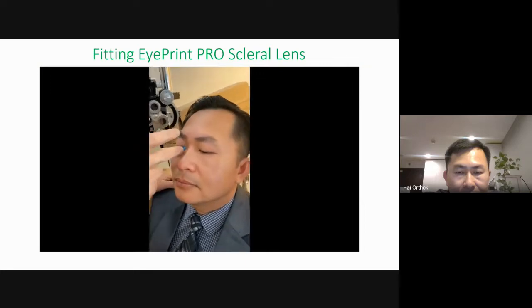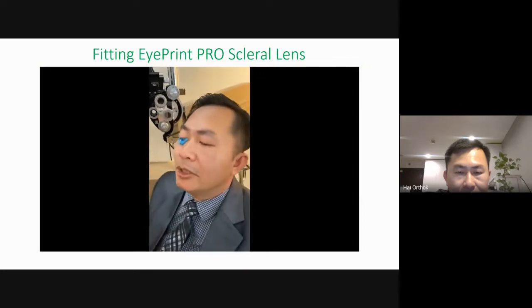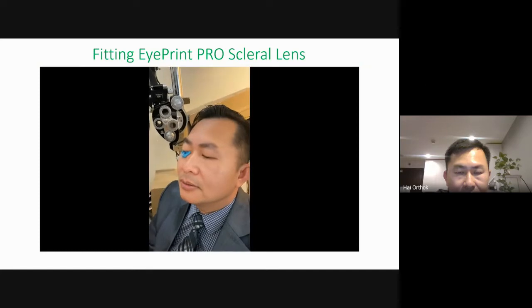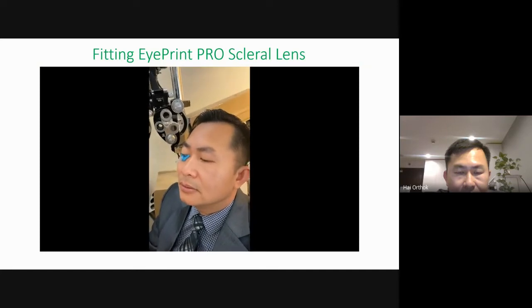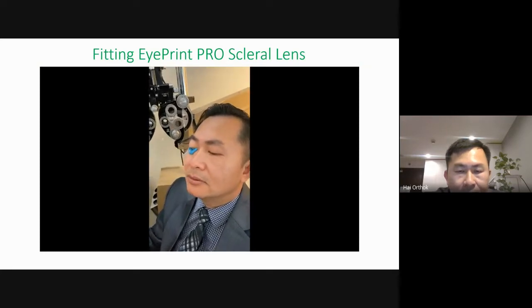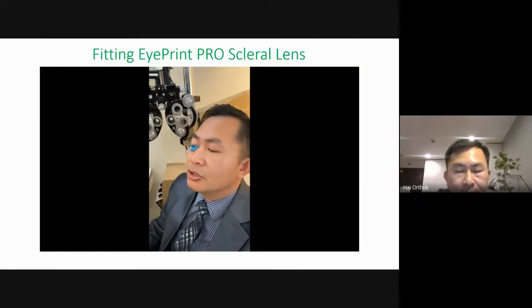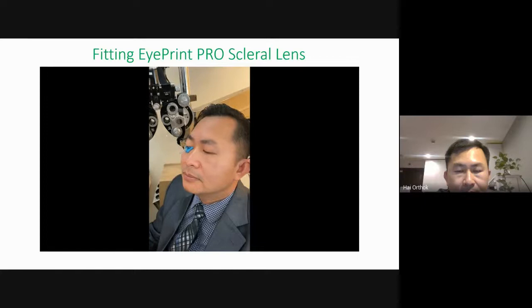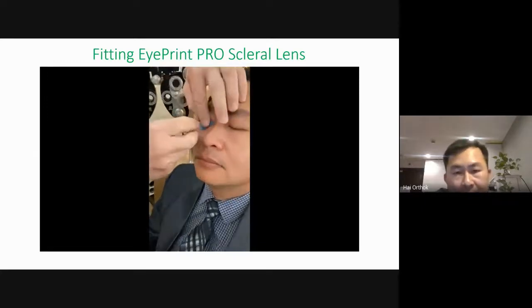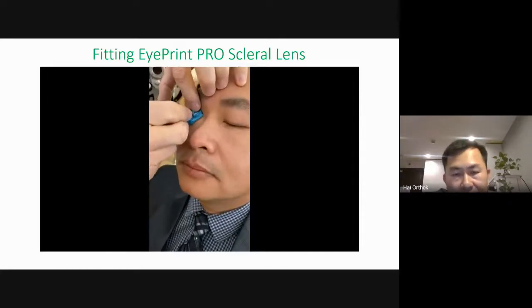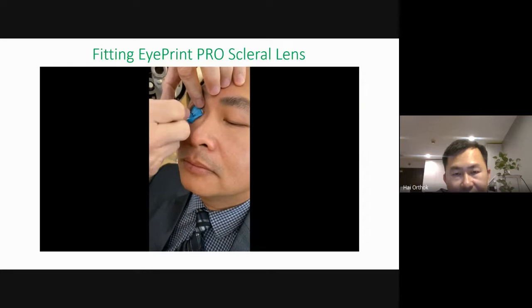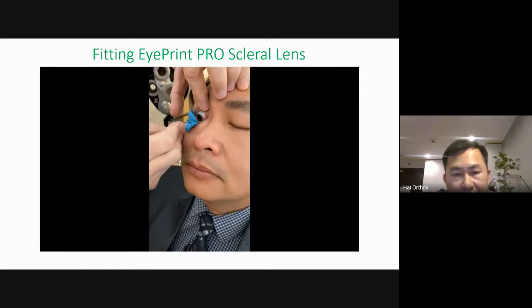Mhm. Okay. And you don't want it to be too dry, right? No, we do not want to take it out too soon. We can leave it in longer, but we don't want to take it out too soon. And you don't want to put it in too long either, right? Well, usually just because people can't see. Okay, now we come out, relax. Break the seal and remove it.